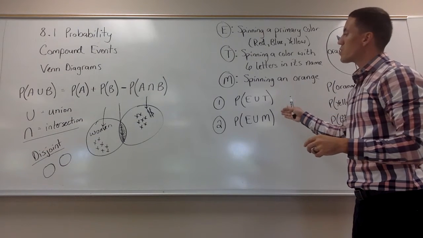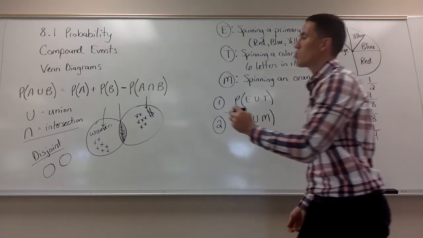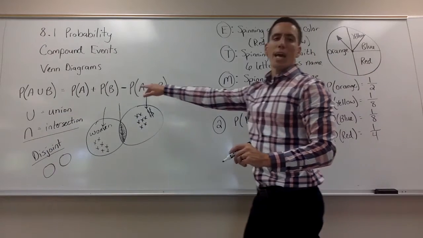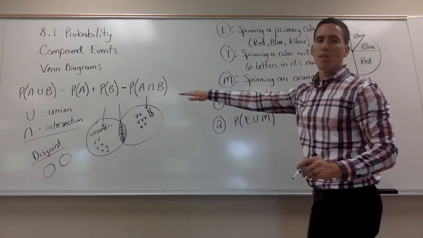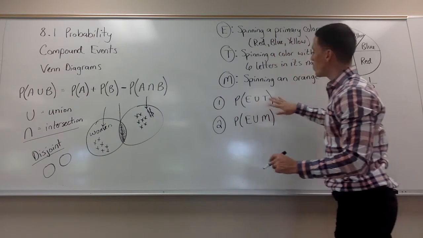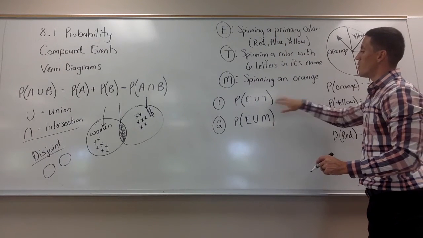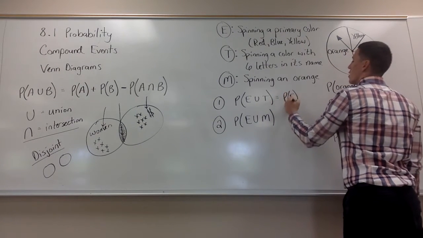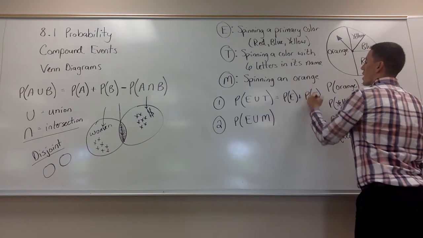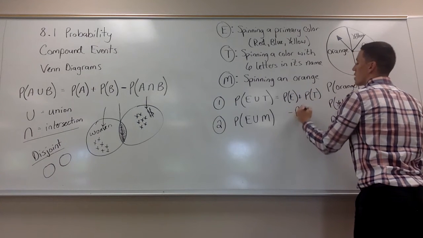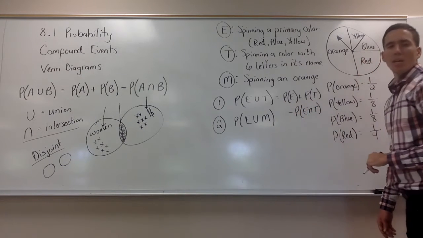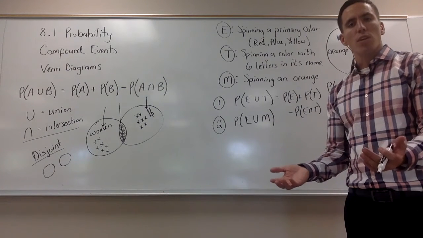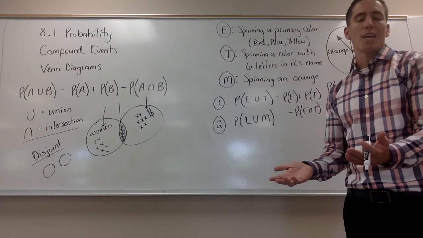It's always a good first step when calculating these compound probabilities just to directly apply this definition. So instead of using A and B as over here, I'm going to use my specific events, which are E and T. So according to my definition, this is equal to the probability of E plus the probability of T, minus the probability of E intersect T. At that point, all I've done is apply the definition. Now, from here, what I need to do is actually figure out what those probabilities are, and you're going to find that it's not too difficult.